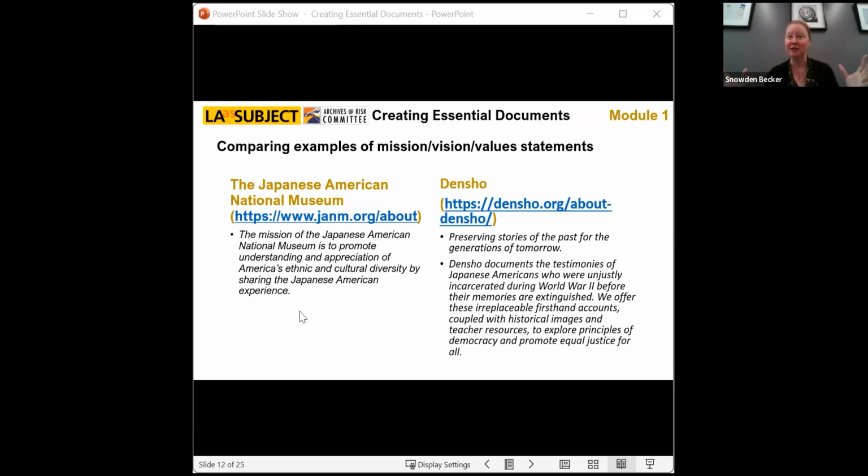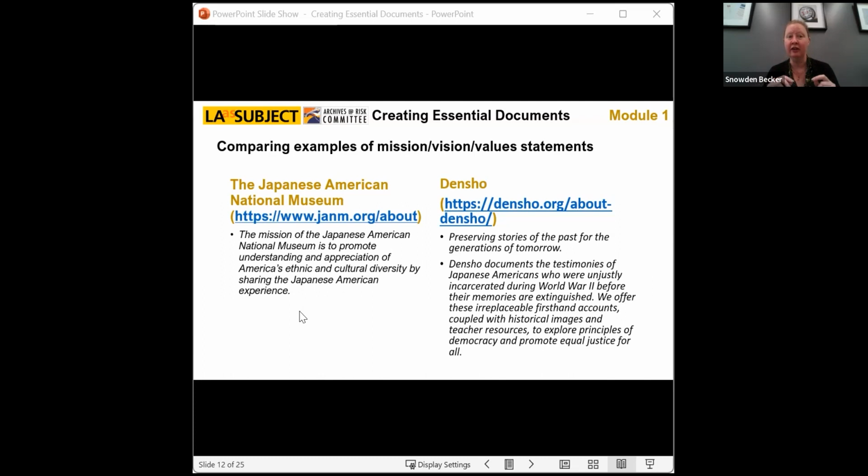There are big goals that we're setting our sights on here at the Japanese American National Museum. It is giving us a lot of room to move. There are a lot of things that you can do and accomplish under that mission. So it's really encompassing, as opposed to Densho's, which is really drawing some boundaries around what they do.